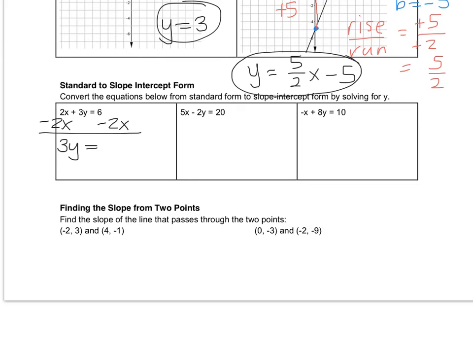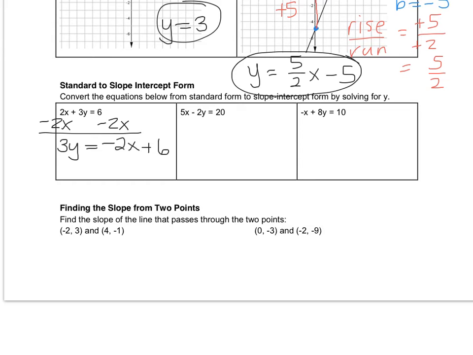Remember that we can't combine the 6 and the minus 2x because they're not like terms. And when we get it in slope-intercept form, it's going to be y equals mx plus b. So I'm going to put the term with the x first. So instead of writing 6 minus 2x, I'm going to write negative 2x plus 6. And it's plus 6 because that 6 is positive.